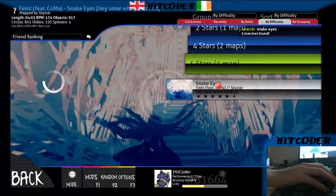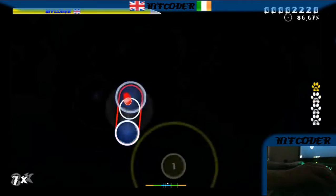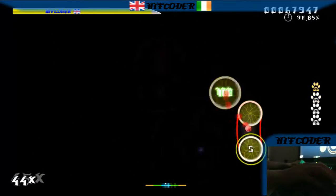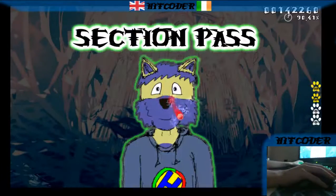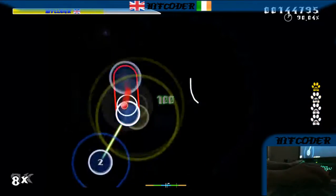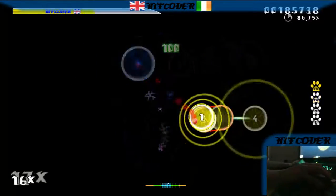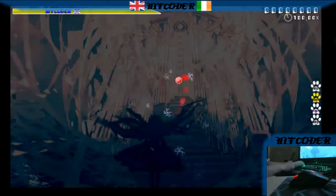Let's play the Skystar map because it's really fun, and I probably won't pass it ever. I'm surprised I can actually even read this. Yeah, I'm never gonna pass that map. Hang on, let's try with my tablet. We probably won't even get that far, because that was probably just a fluke.